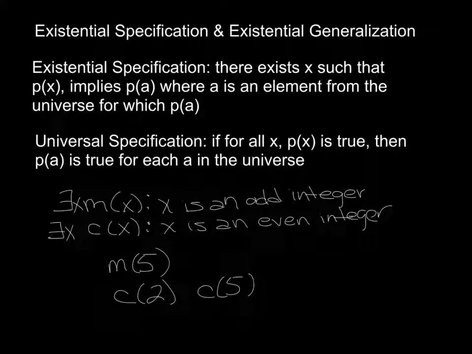Because we're no longer using universal specification, it's not true for any value we plug in. In particular, this statement is not true for C of 5. So unlike the previous example with Mrs. Bacon, we cannot use any implication of M of x implies C of x, because here our x's are not the same. We are not able to plug in the same value into M of x and C of x. And therefore we can't use them in a proof the same way we did in our previous example.